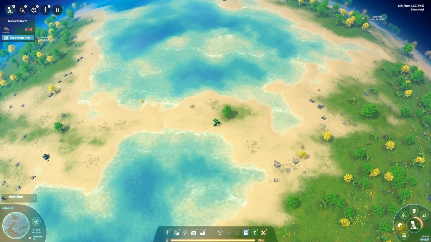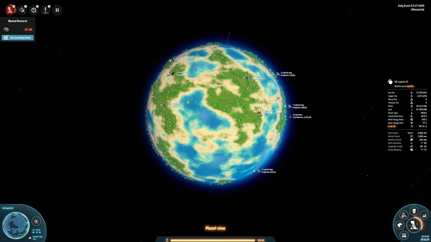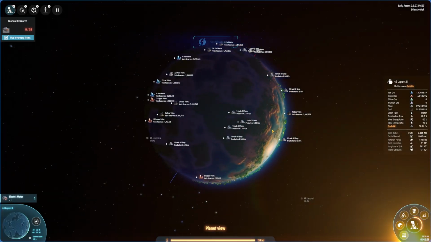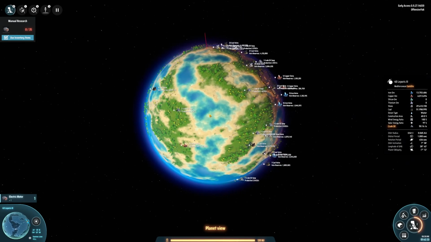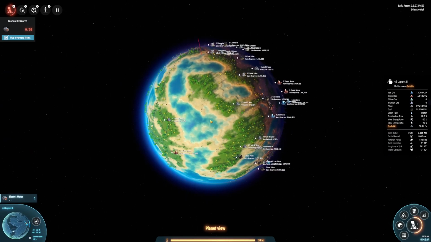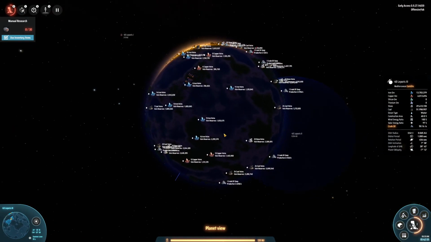So let's see. Where do I want to start this? I think we're gonna start it all the way over here. Yeah, because I can pull coal from there. I can pull the copper from there. It looks like there's no good iron that direction. We'll have to pull iron in from somewhere else. Ooh, that might change things then. Iron is important. Quite important, actually.